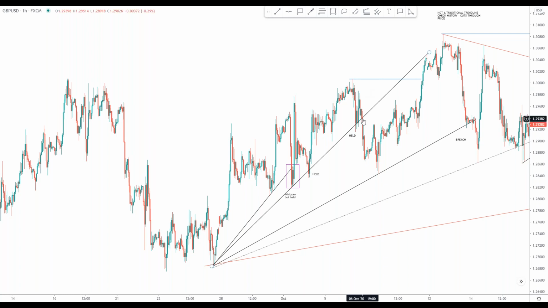then dipped below. Excuse me, guys. We then dipped below this trend line here, and we formed another trough. So with this trend line now broken, we can look at drawing possibly another trend line from this point here to this point here. Sorry guys, let me just confirm this. So once we broke this high here, we can now look at joining this trend line from this point here, because we now have another higher high which broke this previous higher high.